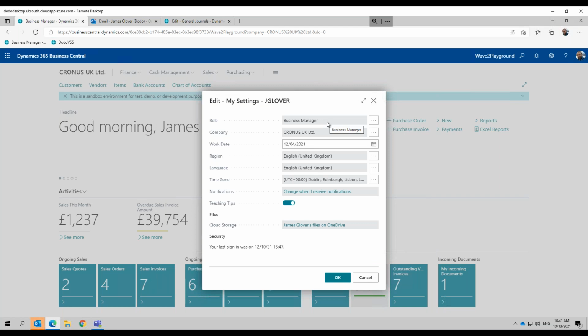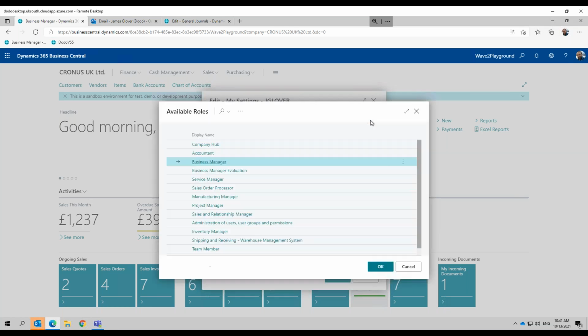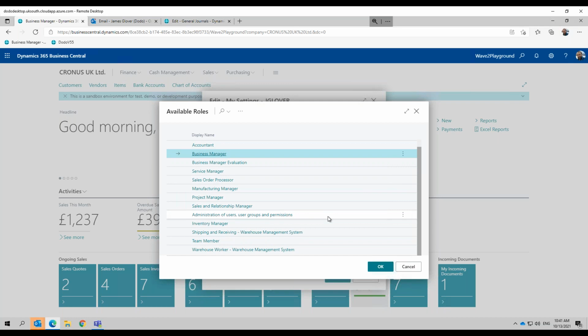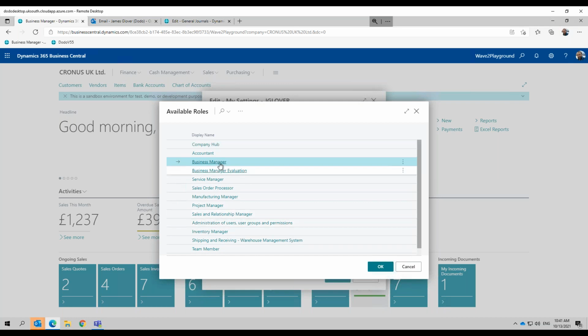Now, we're not going to get into too much depth on this session here, but what you can do is create a variety of roles within Business Central, and then attribute them to your user profile, and they basically can change the whole look and feel of what your homepage looks like, what your menu structures are. So you can configure them to how each user would like. If you've set yourself to business manager, it doesn't necessarily mean everybody else has to. Another person could just set to accountant.